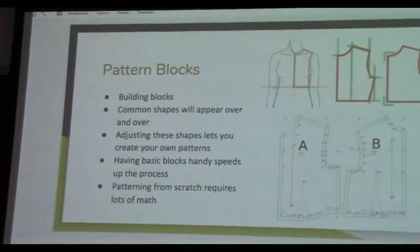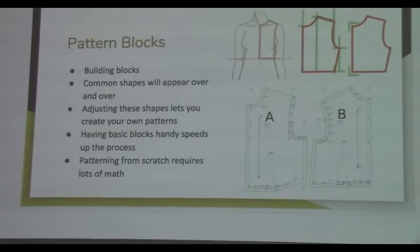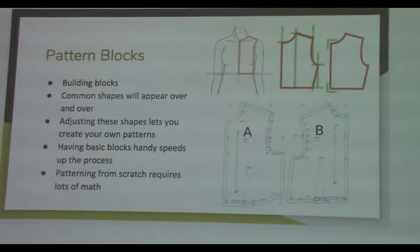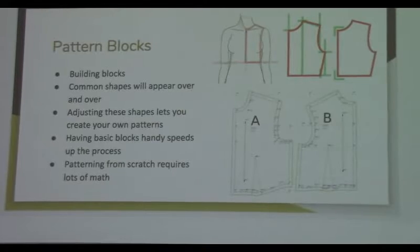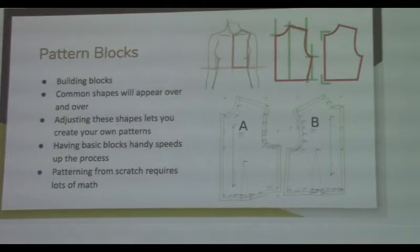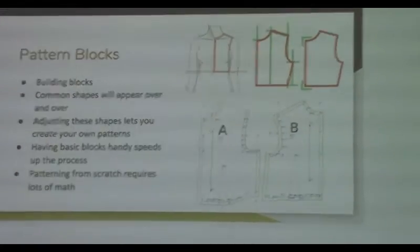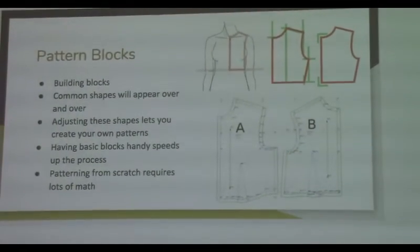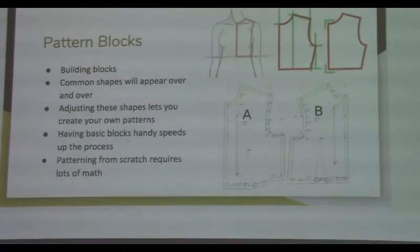Okay, and then there are these things called pattern blocks. So a lot of shapes are going to appear over and over again. That's why I've kind of stopped buying patterns almost at this point, because a lot of these things are going to end up looking the same. You only need so many skirt patterns before you have all of the skirt patterns. Or you're only going to need so many dress patterns before you can just start Frankensteining them all together. And a lot of things will have the same basic shape. So if you can make your own pattern, it's really just a matter of finding out what shape you need and then figuring out what measurements you need for each of those shapes.